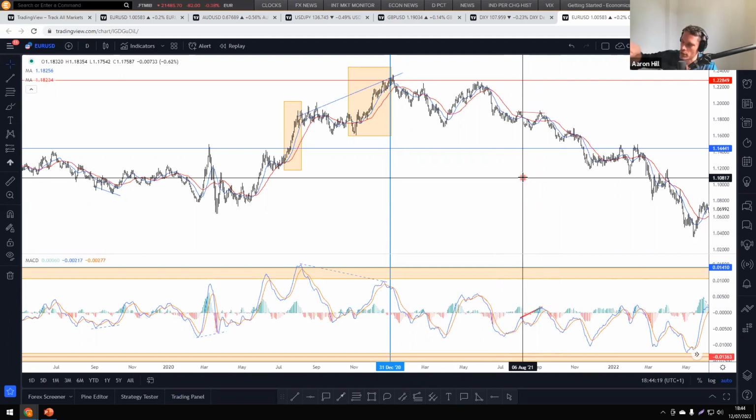Now, for a hidden bullish divergence, what you'll see is a lower low in the indicator. I haven't found an example of that on this chart, but we have a lower low on the indicator, and we have a higher low on the price chart. Again, guys, all it's showing is price is leading the way. Price is telling us that the buyers remain in control, despite the indicator telling us that momentum could be slowing. Momentum is to the downside.